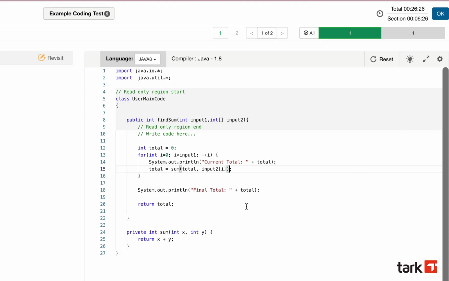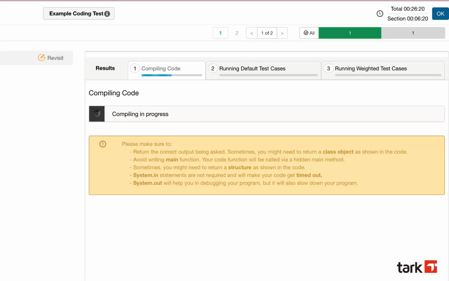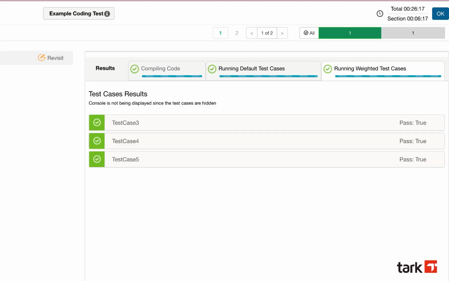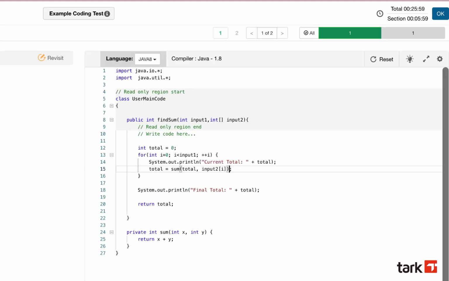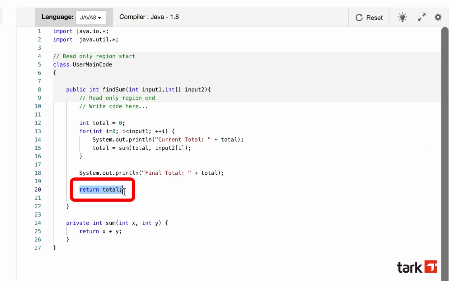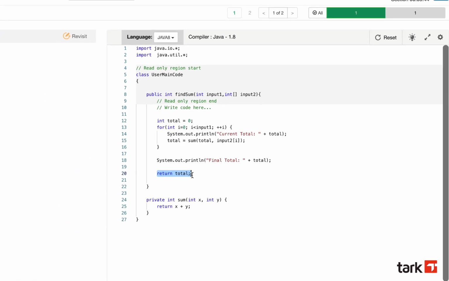All right. And if I run it one more time, yeah, as you can see, and as I expected, it successfully executed all the test cases because I did not change the logic. I just changed the implementation of my code to make it simpler, or to refactor it. All right. So again, you can add other private methods, other functions as you like to solve your problem. That's perfectly fine. But importantly, you have to return your correct output as a return statement, and you do not have to write main. You do not have to read from the console.